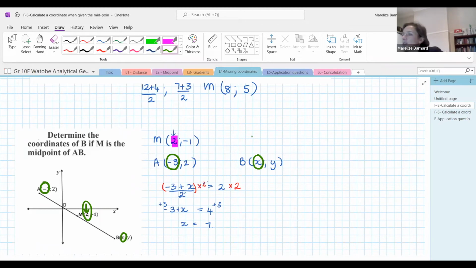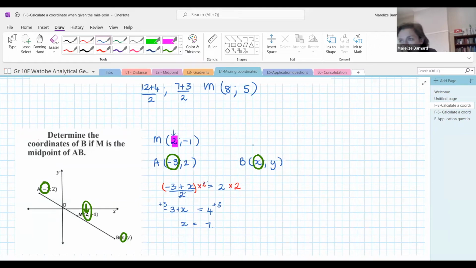Okay, if you are done, you can post your answer in the chat while I answer Georgia Lynn's question. Yes, Georgia Lynn. Why are you adding 3 to the minus 3 and then the 4? Because we need to get x by itself. So it's a minus 3, so we do the opposite. We add 3. What I do on one side, I must do on the other side. We're just solving the equation. Does that make sense? Yes, ma'am.